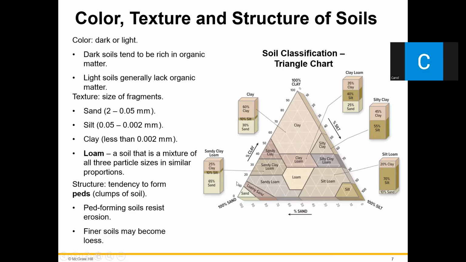Soil classification. So in geology, we use a lot of these triangle charts. I don't know if we've covered this or not, but how you read this is you look at the percentages here. So this is the percentage of sand. Let's say you have soil and it has 70% sand, and let's say it has 30% clay. You'd be right here at this sandy clay loam. Now, what if it also had a little bit of silt in it? Then you can come up and it might be a silty clay loam instead of a sandy clay loam.